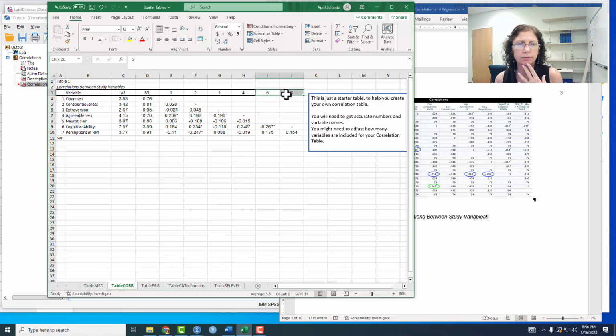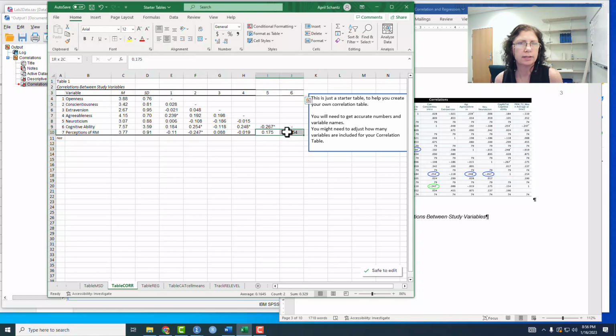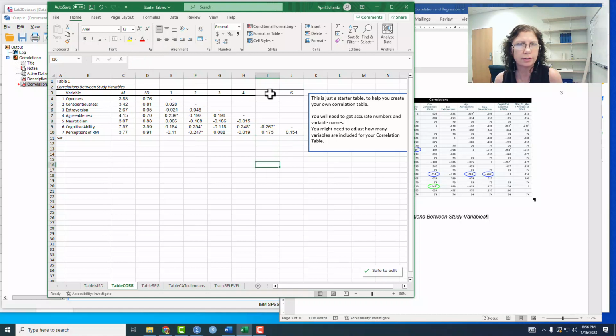I want to fix this border. And I want to fix this border. It looks like it's not as thick. You notice that? See how over here the border's thin and over here it's thick?